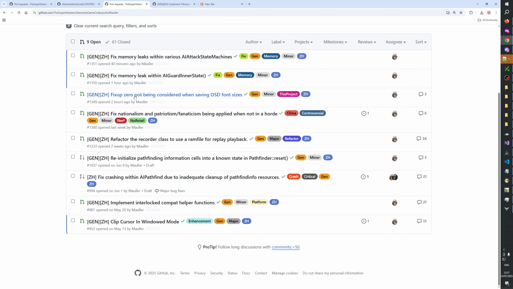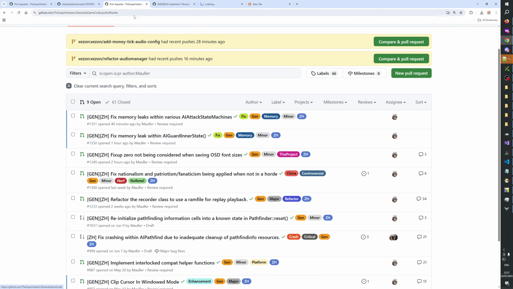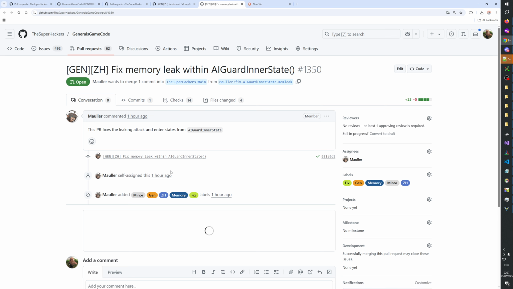Okay, what else? Memory leaks. Okay, that looks interesting. AI guard inner state.